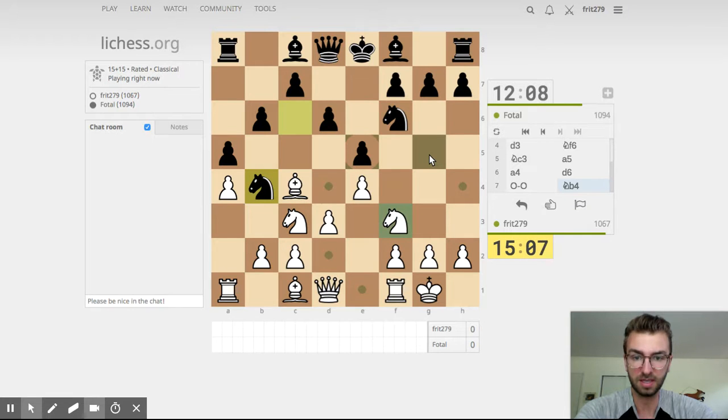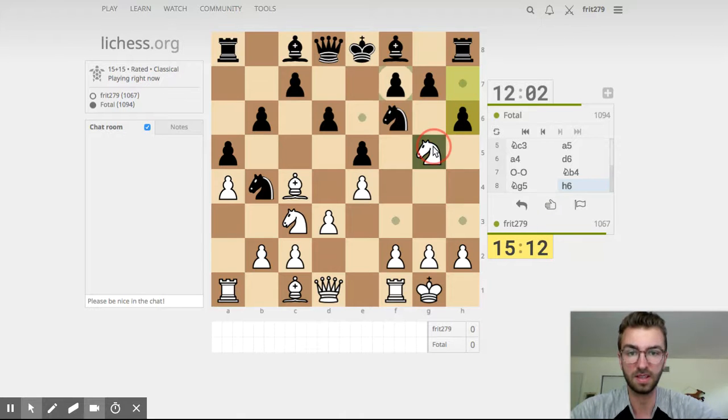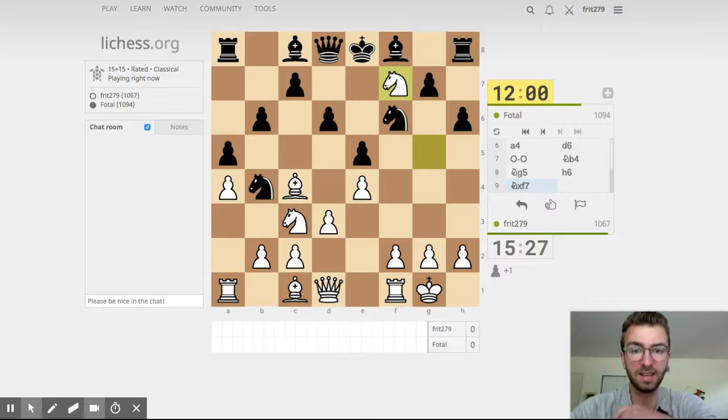What I think I'm going to do is I might actually move up here, and see if I can fork his queen. The idea is if he doesn't do anything about this, he'd be forking his queen and his rook. So bad play by Fotal, actually. He didn't catch that fork. If you see his queen on d8 and his rook on h8, one of those is gonna go this next move.